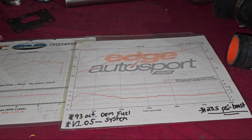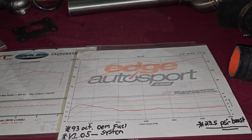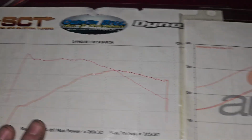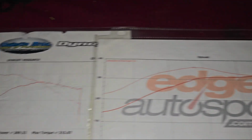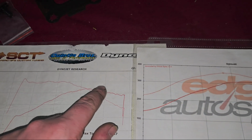If you have a Focus RS, you're definitely going to want to go bigger turbo just because it's a stroker engine. But yeah, so that's the comparison. Big turbo just shifts this to the right.